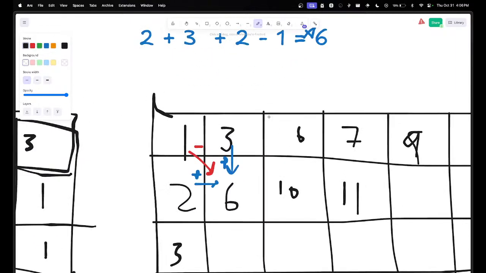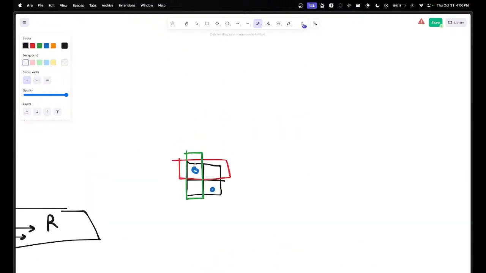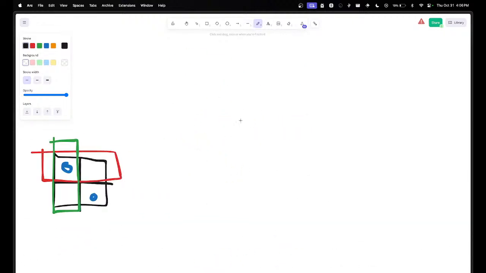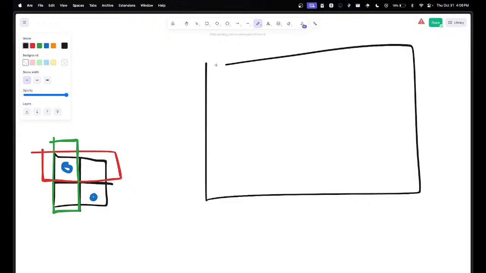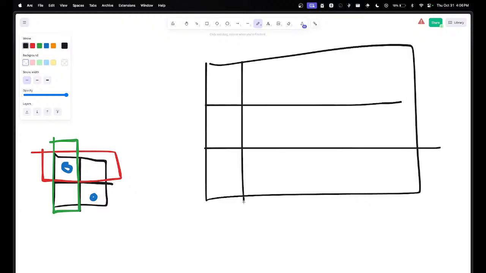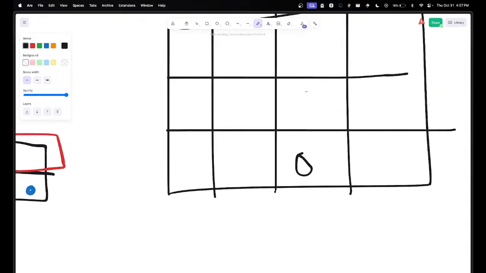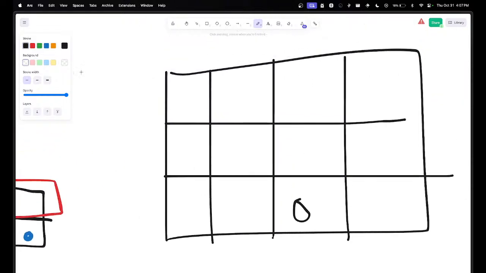Now, this is an example where it was only one cell. But let's say I make a grid here, and I want to calculate this index. So what does the above one signify? The above cell is this entire rectangle.